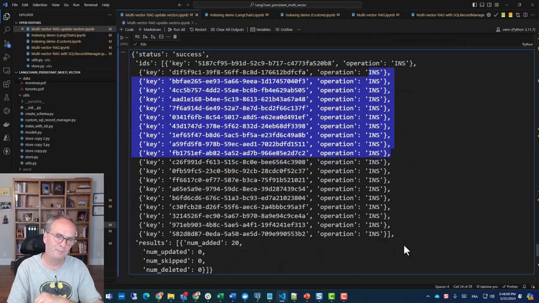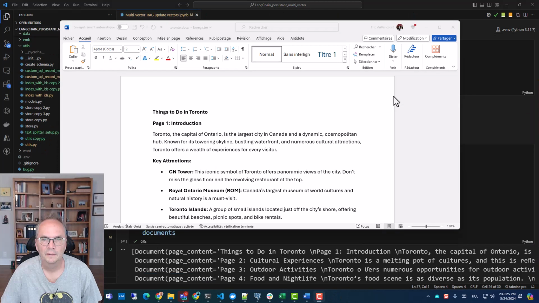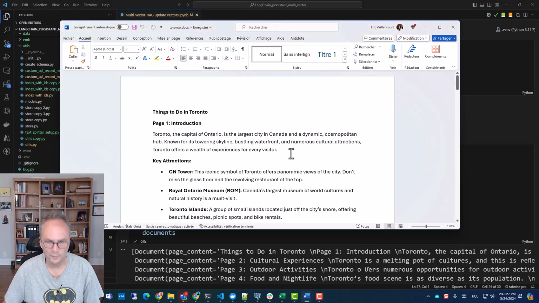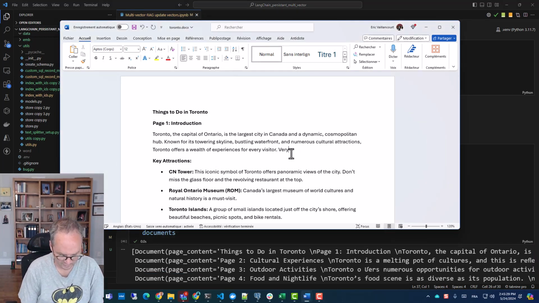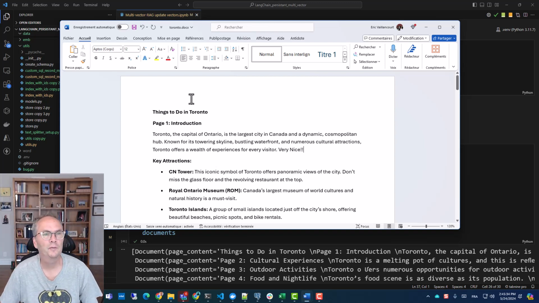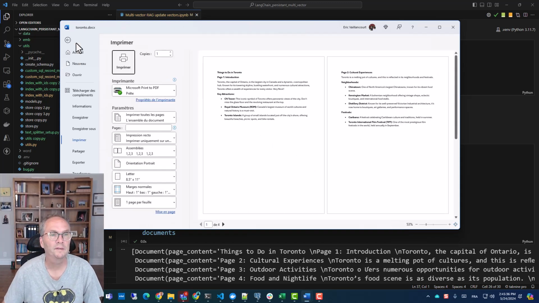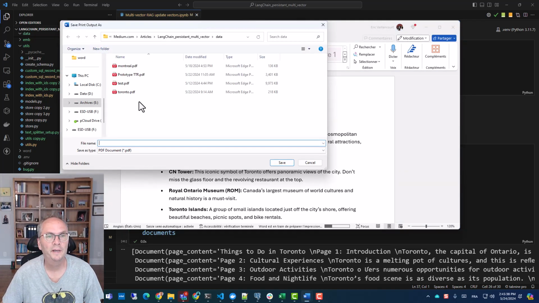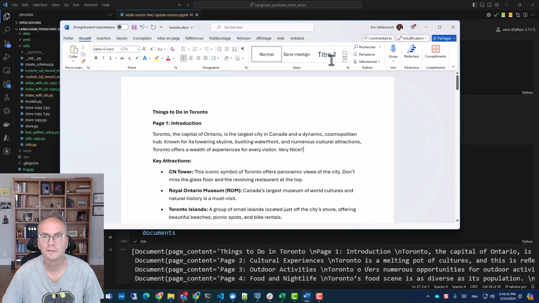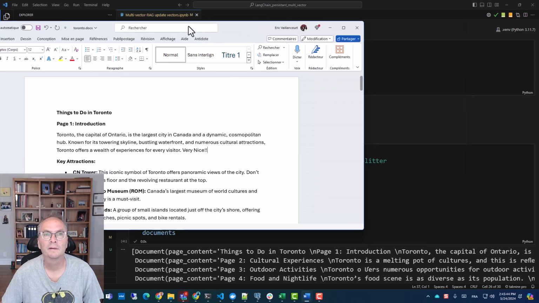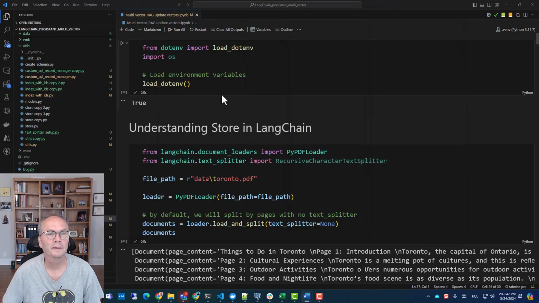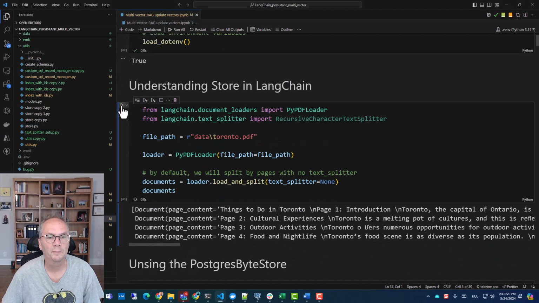Okay, now, what happens if I modify the document? For now, I'm just going to modify the first page. Just going to add a few words, and I'm going to print this to recreate the PDF. And let's save this, replace it. And now, let's re-import the document.